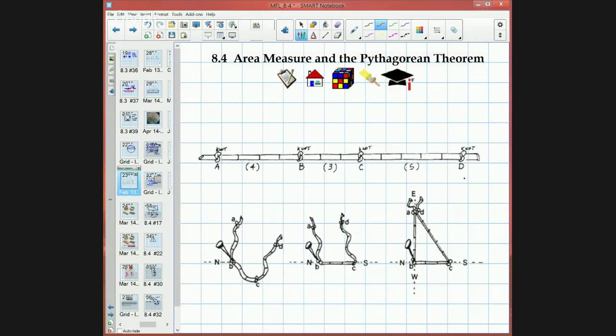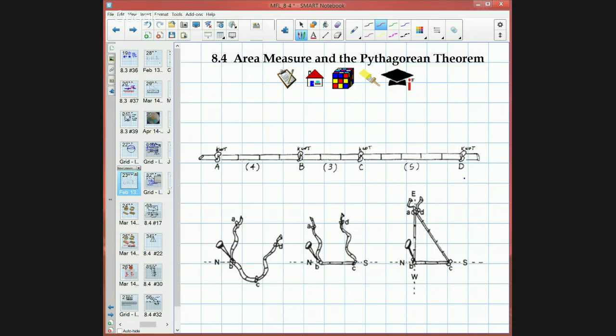Let me just explain this title graphic I have up here, just so you know what's going on there. The ancients could use a rope. If they had a couple stakes, they could use a rope to find a right angle. One way to do it is divide the rope into sections. As you can see here, I've got 4 sections between the knots A and B, 3 sections between knots B and C, and 5 sections between knots C and D.